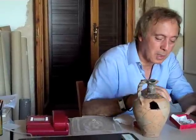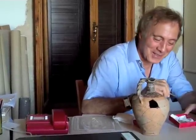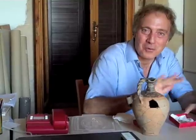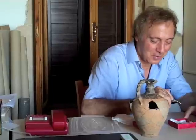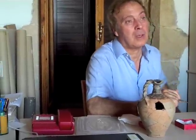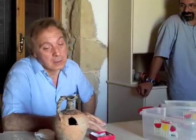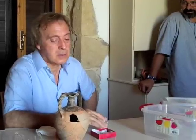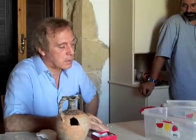So I promise when we finish I will send you a nice picture of that, so you will have a complete idea of what was found, although I think that study will take at least 1 or 2 years. Okay. Bones and clay vases and jewelry and metallic material, which is more than enough inside there.